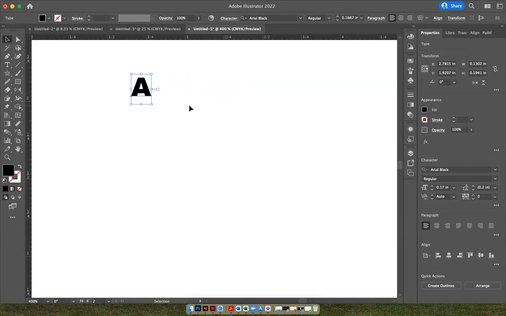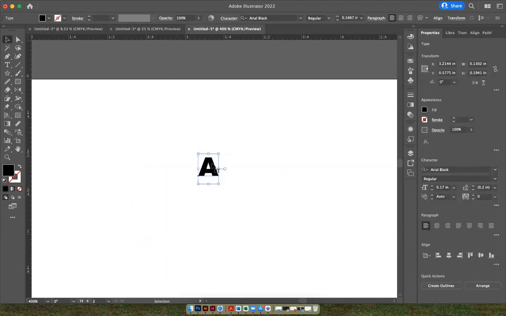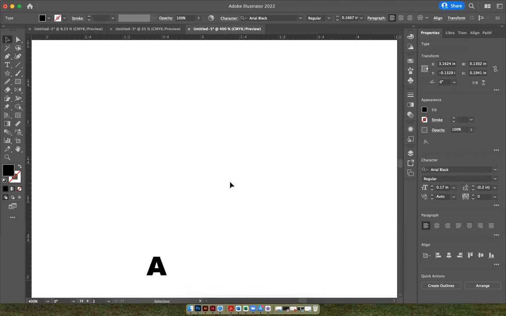Okay, before you change this, before you create outlines and create vector points on this, always save a copy, like off in the gray space. So hit Command C to copy and just Command V and just leave you an extra copy out here that will always remain the typeface so you can tell what it is. When you click on it, it will always say Arial black. But once we create this in vector outlines, it won't tell you what font it is anymore. You may forget and you may want to edit something.